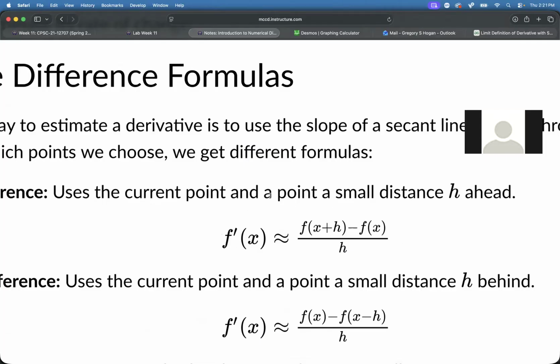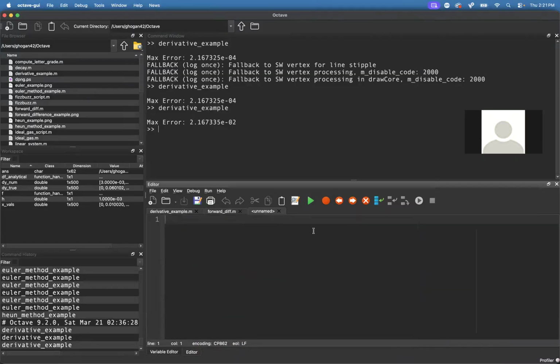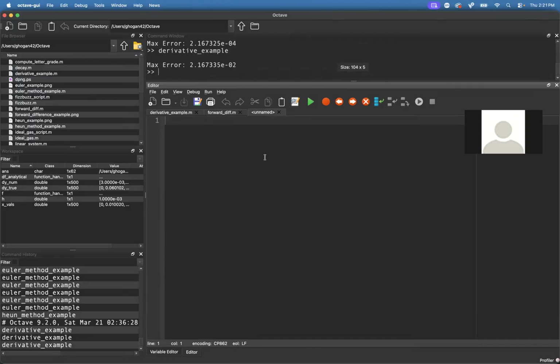And in lecture, I'm going to talk about this and I'm going to draw pictures and stuff, but I don't have a picture right here. So what does this mean? Well, if I head over to Octave where I could type a little bit, we'll make a little script. So let me make a function. We'll say f equals, and we'll try f of x. And what will it be? I don't know. Let's do x cubed.